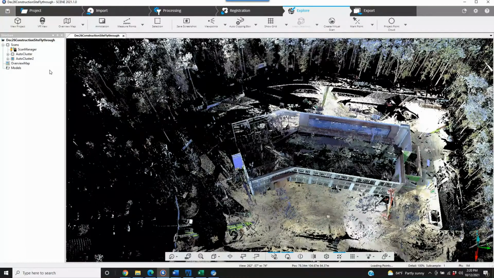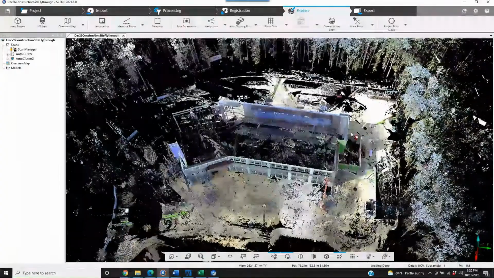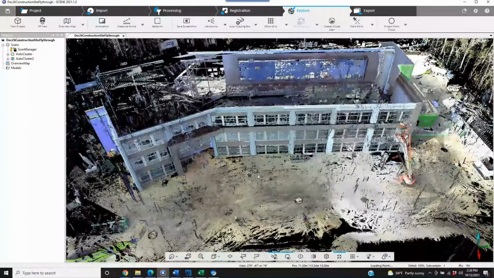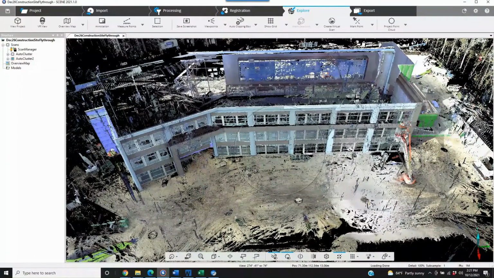But if we have a customer who's requesting to see our point cloud data or have our point cloud data, this is not going to be our best option to share it. Number one, we don't need them to actually buy the software. If they want to use the Scene LT or the free version, they can. But again, this is software that they would need a little training on how to use to be effective. And they're not going to need all the different functions that are built into the Scene software. So it's just really not the best option to show them the basics about their projects.